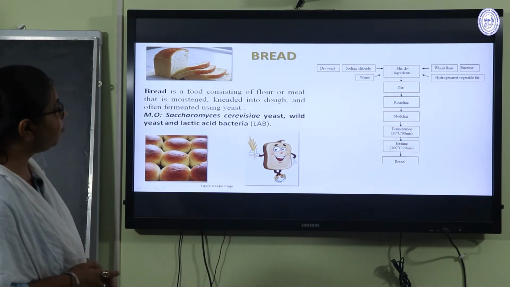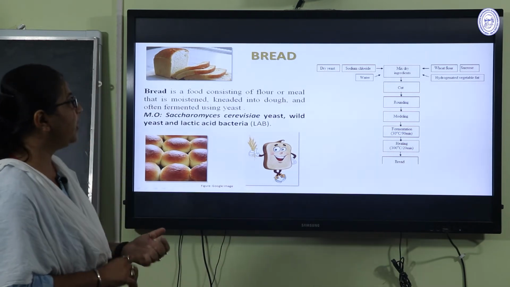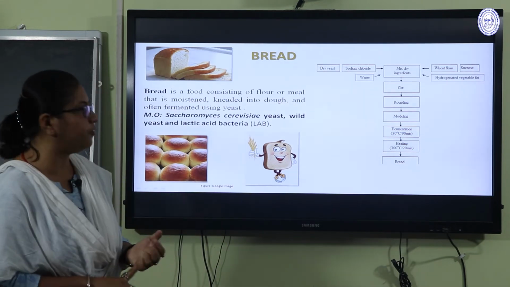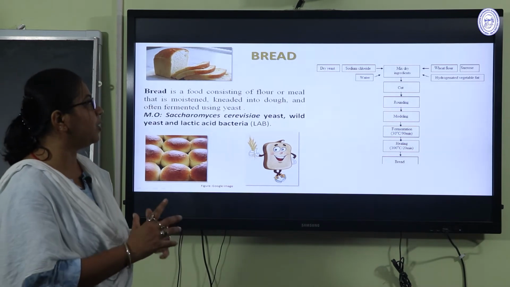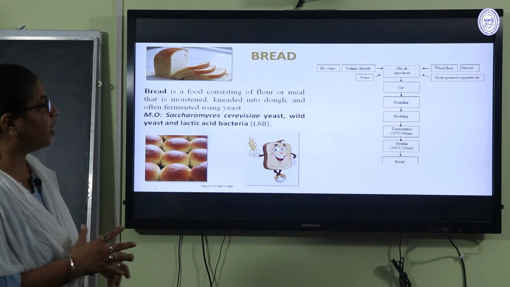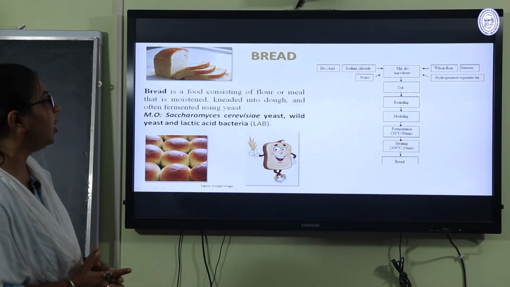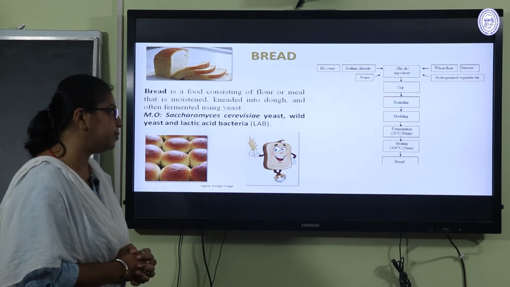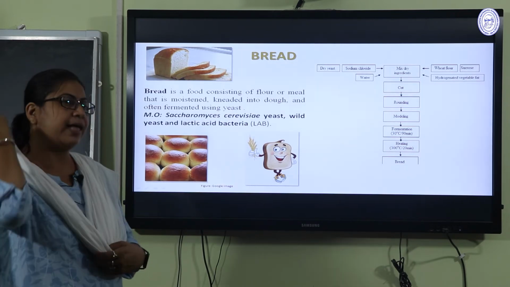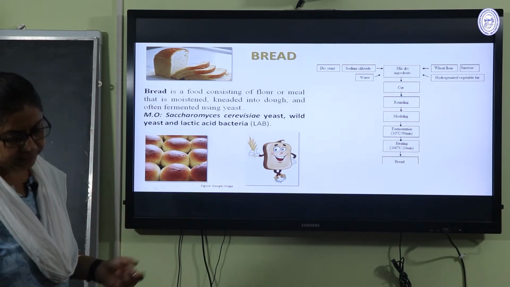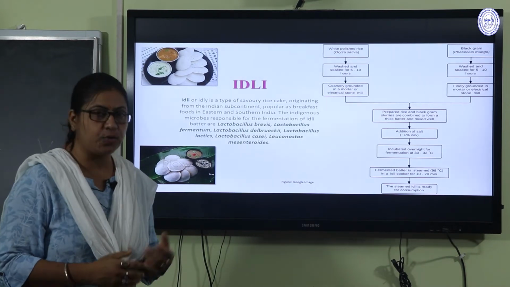So what is the flow of bread making? First of all, we need dry yeast, sodium chloride, water, wheat flour, sucrose and hydrogenated vegetable fat, which are mixed and cut, rounded and molded into different shapes, and then they are ready for fermentation at 30 degrees centigrade for 90 minutes. They are then baked at 100 degrees centigrade for 20 minutes, and the preparation of the bread is done.